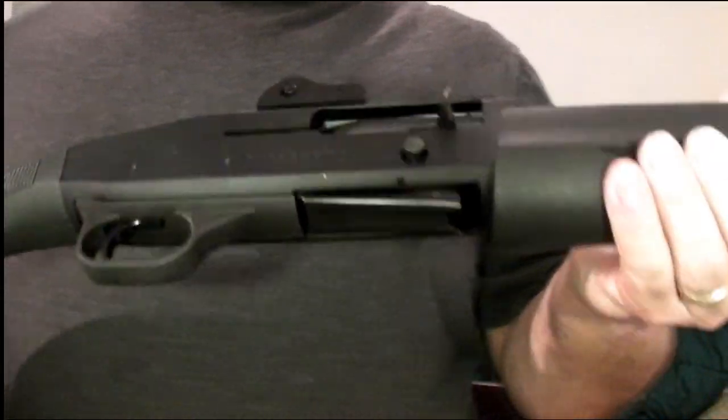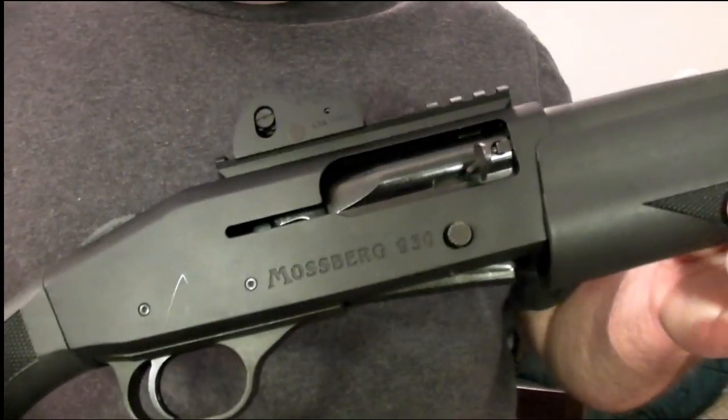It has been noted that this is a rate of fire pretty close to submachine gun fire, so that is one little bit of versatility that you get out of this weapon that you don't necessarily get out of a pump or a break-action shotgun: the incredible rate of fire. When you think about all the different kinds of shotgun rounds that there are, various buckshot, birdshot, slugs, specialty rounds for all kinds of things, this becomes an amazingly effective weapon in a combat or a self-defense situation.